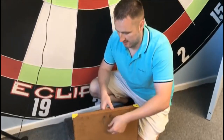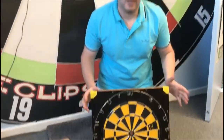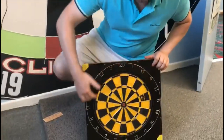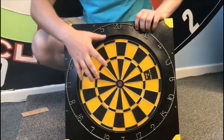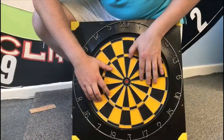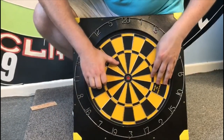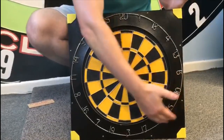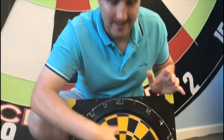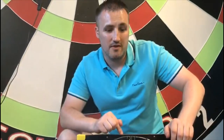Now let me take a look at the board itself. The 60-year-old board is going to hang by the back here. If we turn it around we see the playing area. We've got a hard case around the outside, with the number ring on the hard case - not on the actual face of the board. This playing surface is the area that moves. So you see here if I rotate this, I've got my 20 here, next day I've had my practice I can turn it again, I can turn it again - I can just keep rotating and turning the board. So the branding and the advertisement around the outside, which is the issue on the other boards, is no longer an issue because we just turn the board.